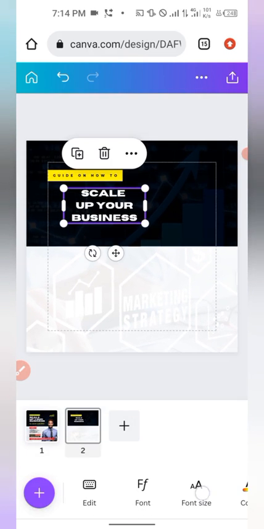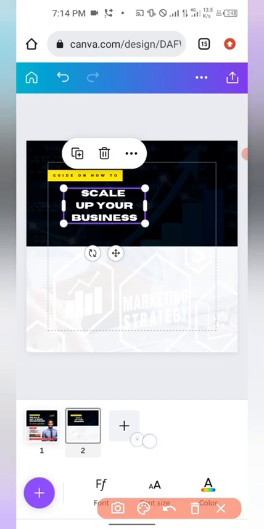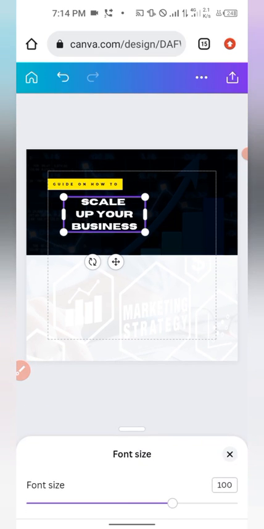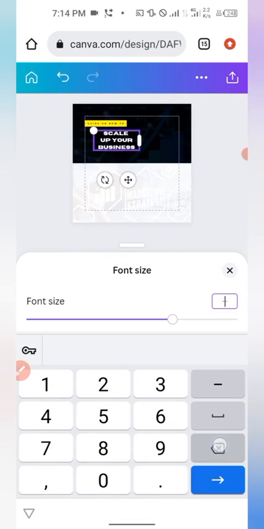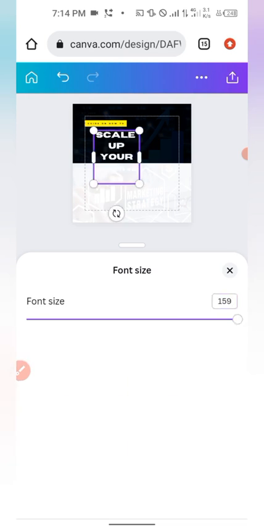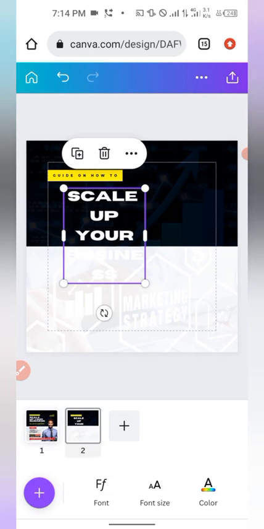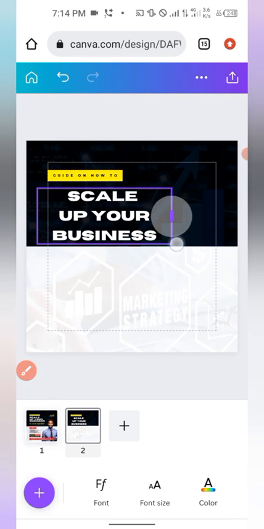So go to font size. You can see font size there. I circle it. This one is with small letter A and capital letter A. Then click on it and then select the font size. Click on this place and write this font size that I'm giving to you. I use font size 159 for this, 159, yes. And then when you have something like this, you don't have to bother yourself. Just click on this key, drag it out like this. You can see how I did it, yes.